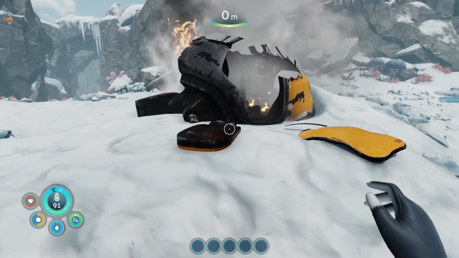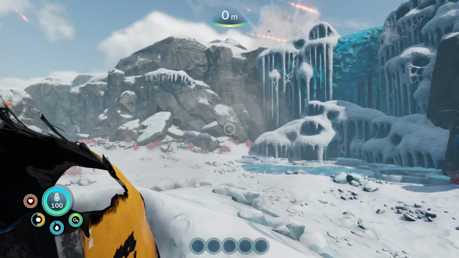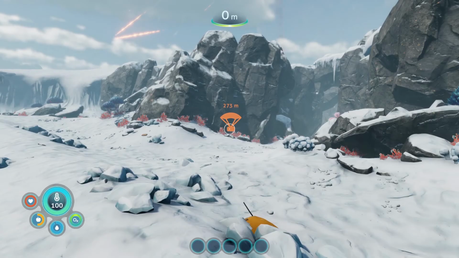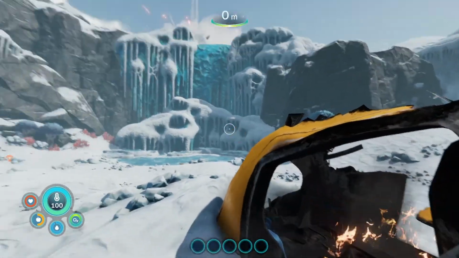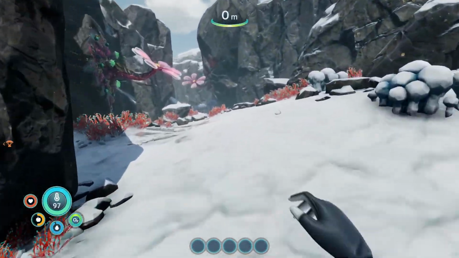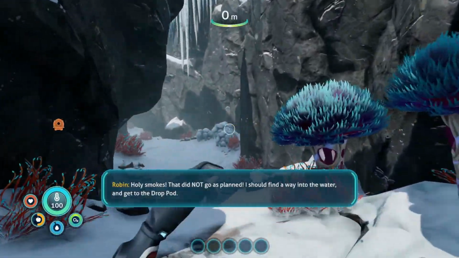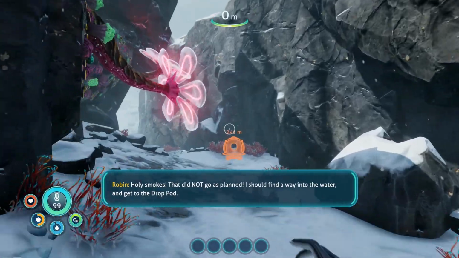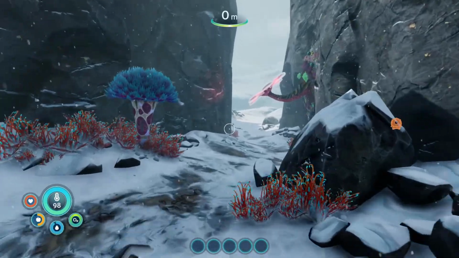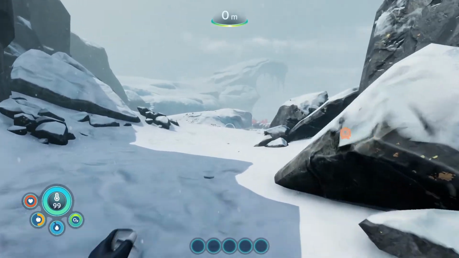Whoa, it's freezing. Okay. Oh, so this gives me warmth. What is this place? There's something over there. Something landed over there. So currently we're on an alien planet, it looks like. So we have health, there's flowers and stuff. Holy smokes! That did not go as planned. I should find a way into the water and get to the drop pod. Okay. So these plants give me warmth, I think. Yeah, they do give me warmth.